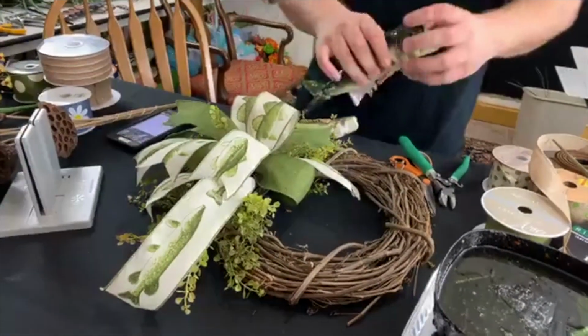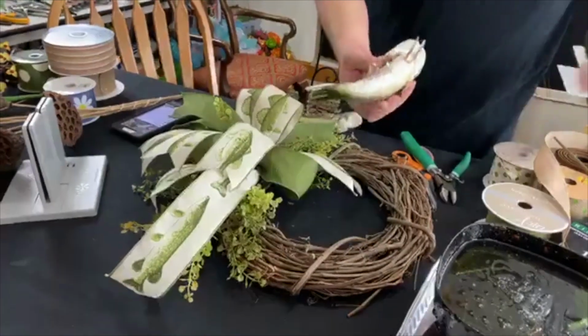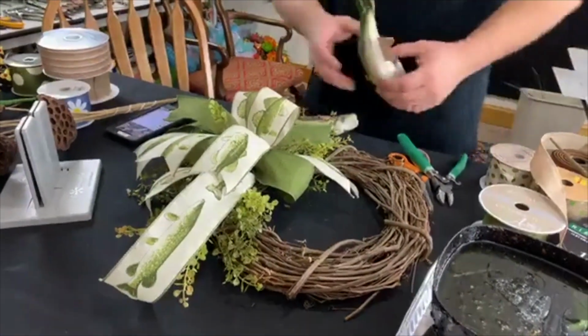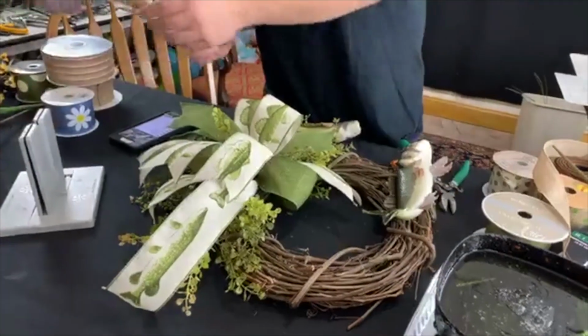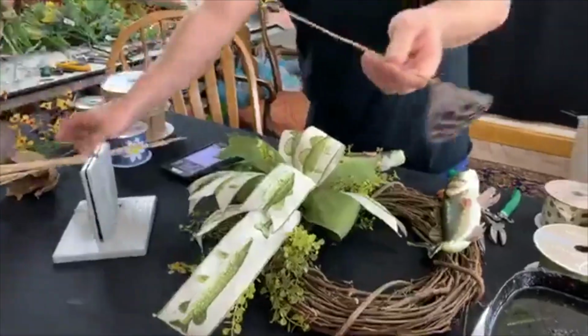So here we have our little fish that we can poke in anywhere. Where do I want to add this? Maybe I'll just cut a scrap stem. So here we have some lotus pods, which I'm just going to pop right off.